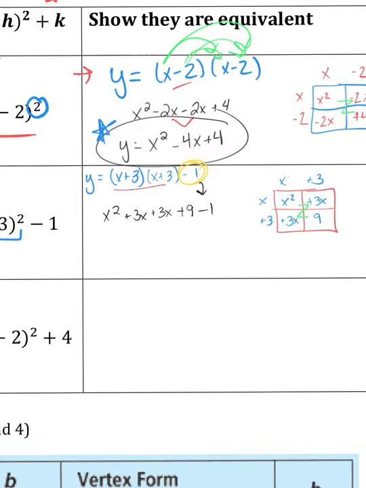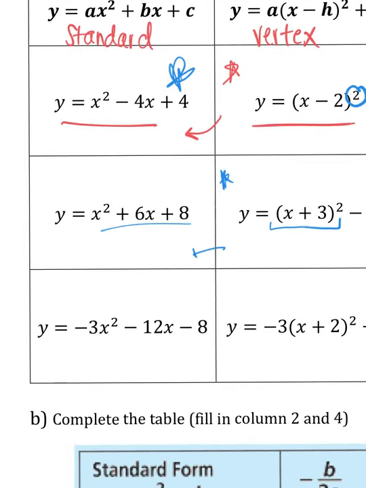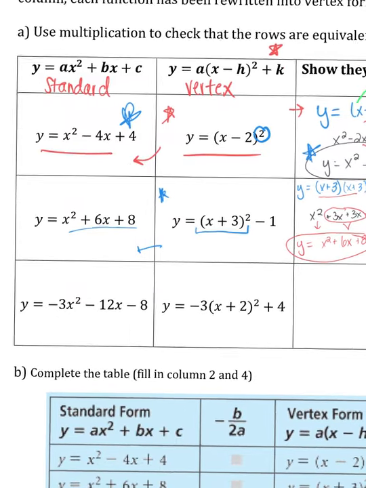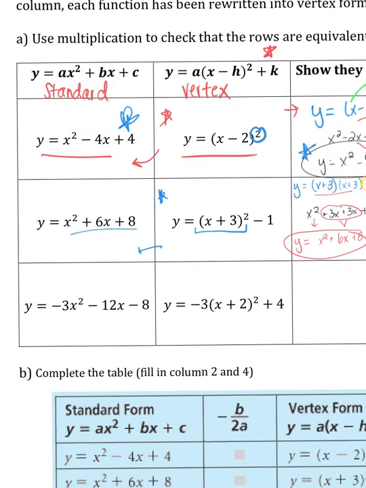And then all you're going to do is combine like terms. So these are my like terms here. So this becomes 6x. My x squared drops down. And then I still need to combine these. So 9 minus 1 gives me a positive 8. And then I'm going to bring my y down. So now I have this equation. So I'm going to slide over and see that the equation that I got, which I'm starring in yellow, is the same as the original standard form.